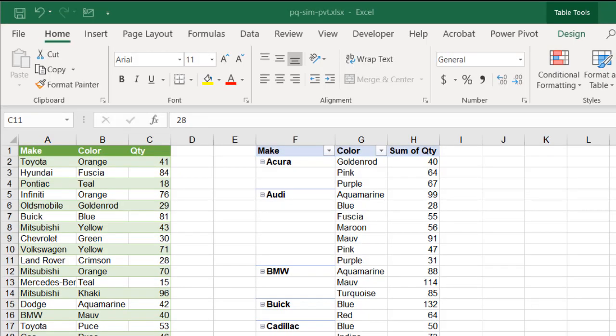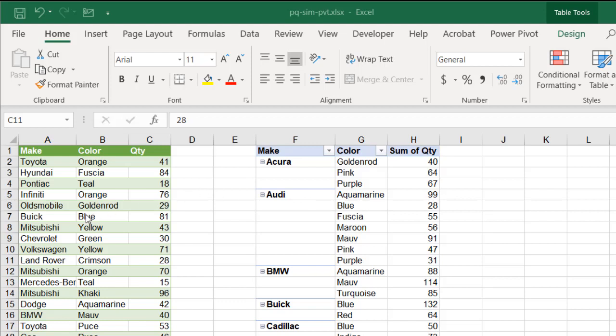So before we start up Power Query, I just wanted to highlight some things. We noticed that we have a Buick blue and 132, the quantity here, right? If I look here, there's an entry here for Buick blue and this is 81. So we know that we have probably multiple records of this particular Buick blue. And so that has to be taken into account. This is a good example of knowing your data. And also the other thing that we want to make note of is with the pivot table, we are sorting the first column here alphabetically, and then this second column is also sorted alphabetically. So we have to take that into account when we create our simulated pivot table using Power Query.